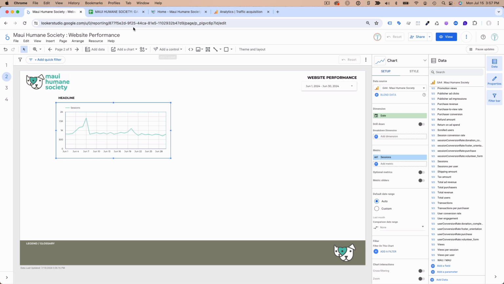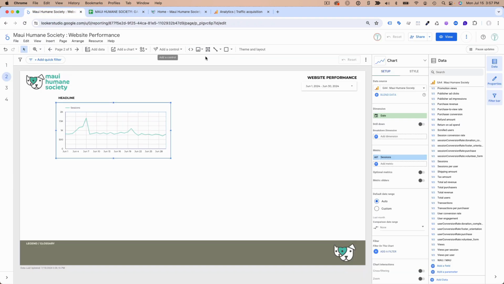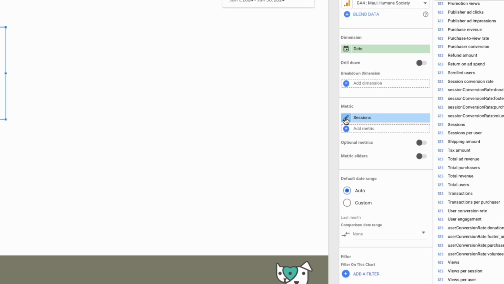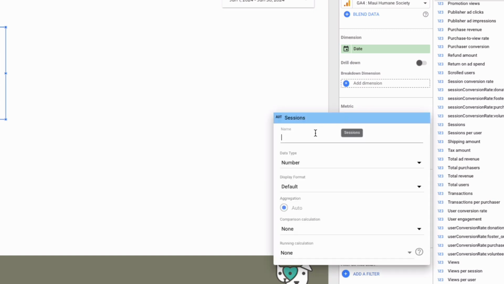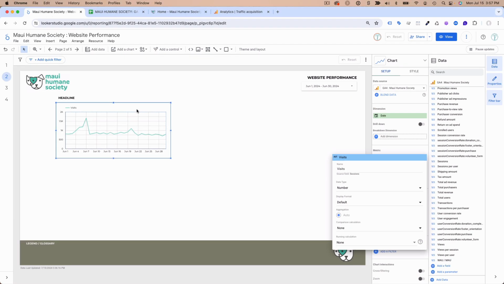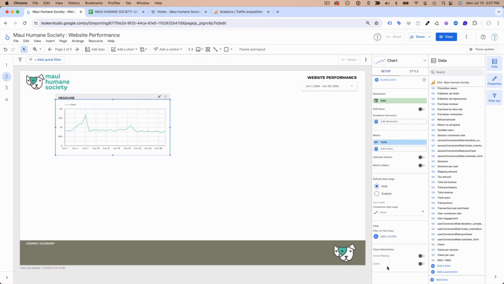Now here's the thing, I don't want to call it sessions, I want to call it visits. How do I change that? Right by this metric right here, you might have to zoom in on the video a bit, you can see that we can change the name. If I hit this little pencil icon, I can rename it to visits, and on we go. Now, I've got this set up. I can, if I want, apply some filters. I can alter the date range.